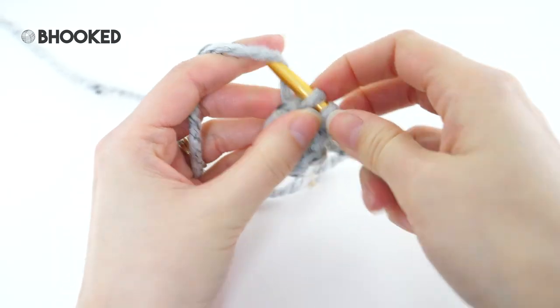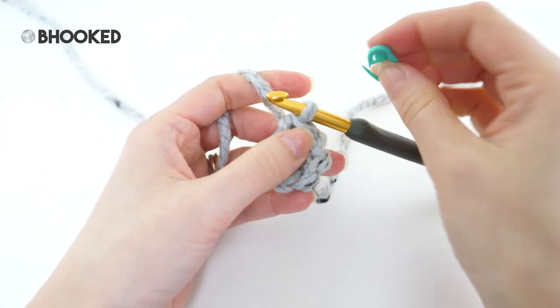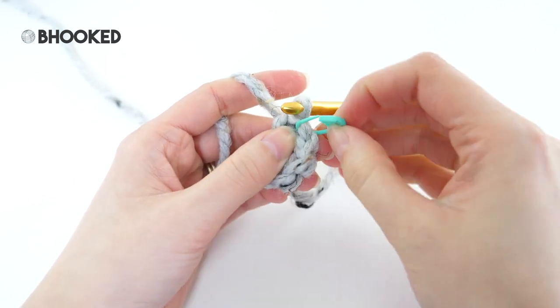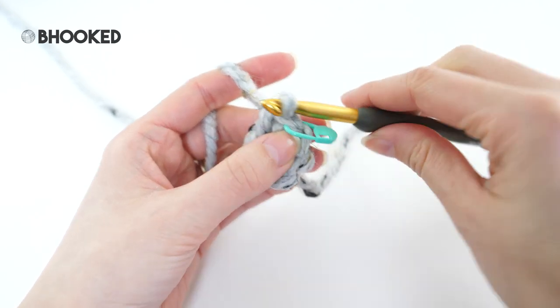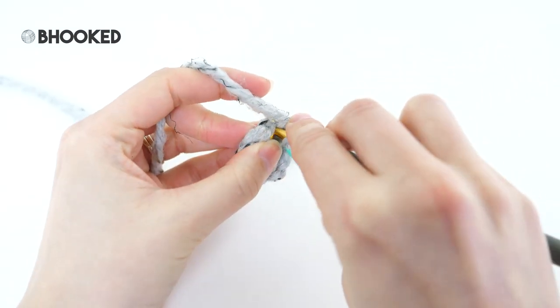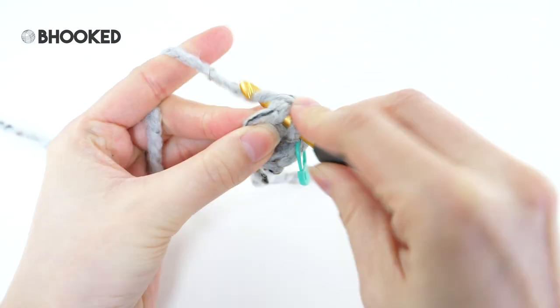So we're starting off here on round number 2 and that was the first stitch of the round. But because we're not joining, we need to keep track of our first stitch, and I like to use these locking stitch markers to do so. You'll just use whatever you have on hand, a bobby pin, another stitch marker, to mark your first stitch. Now for round 2 of the head, we will make 2 single crochets in every stitch. That'll bring our stitch count from 6 to 12.